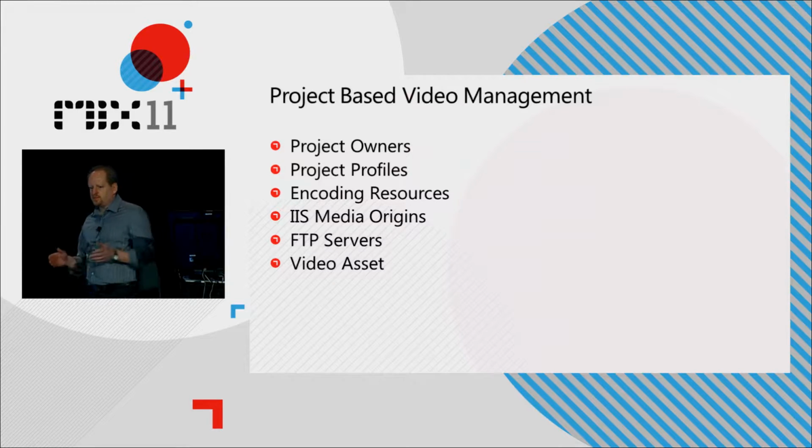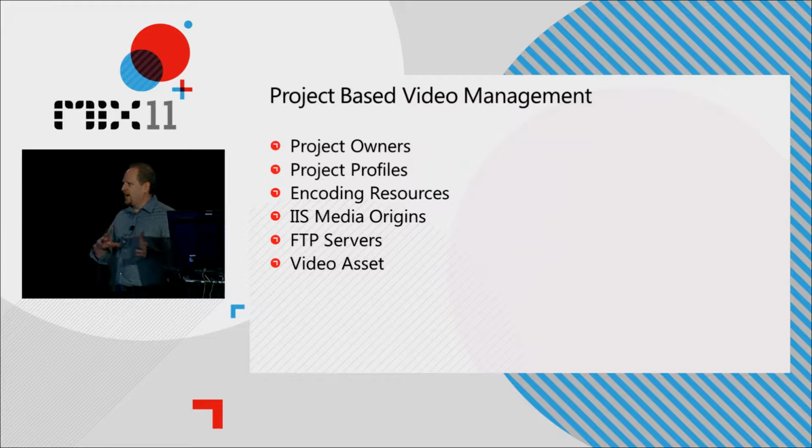And then we have end users, and they can't actually see any of the back-end stuff, but they can have a gallery view, so they can actually just see all of the video content that exists within the system, and then they can view all of that content. Now, in terms of encoding resources, you can actually specify a number of encoders that are going to be used for live broadcast. If you're not doing any live broadcasting, you don't need to configure those and set them up.